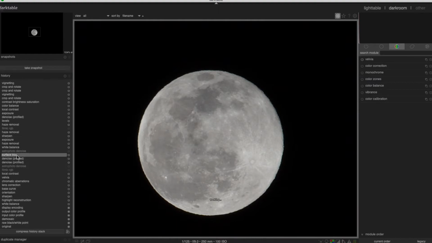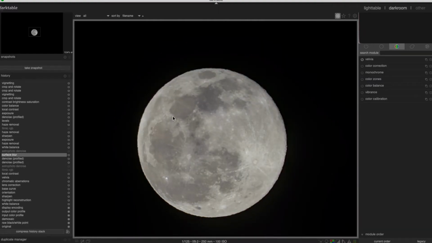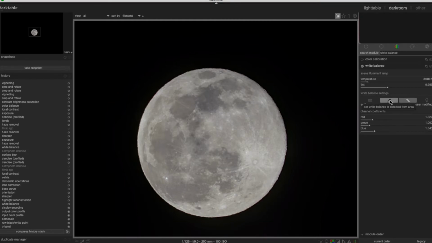Next one, once we did the surface blur, it's just going to give us a little bit of blurring here on these edges, which makes it look very natural. Next one, the white balance. So here I didn't do much, but basically you can control a little bit. Let me open this module first. White. I like to do searches like this. It's easier for me because I know the name, so I'll just jump straight to it. So here you can see I adjusted the temperature a little bit, and it looks really nice this way.